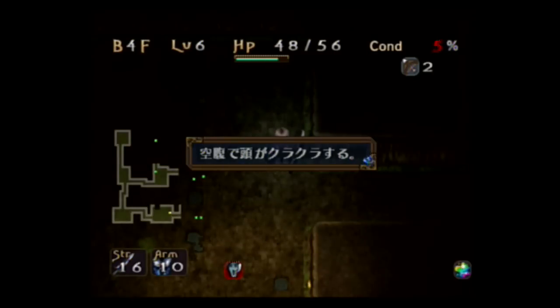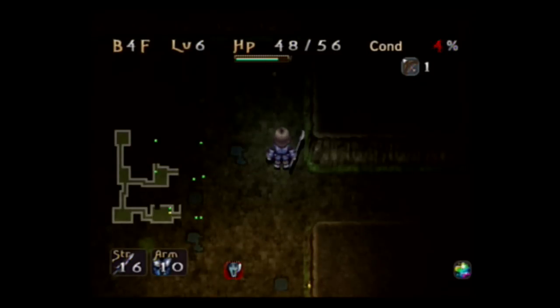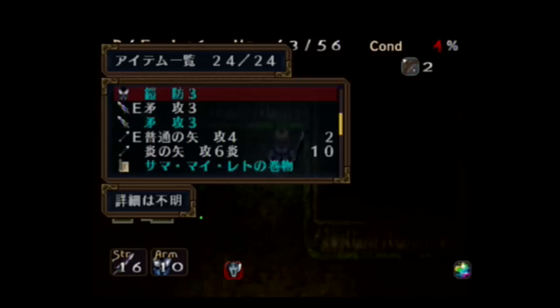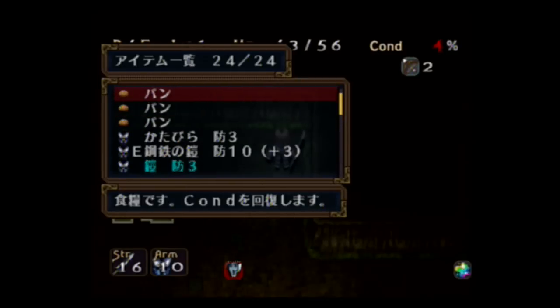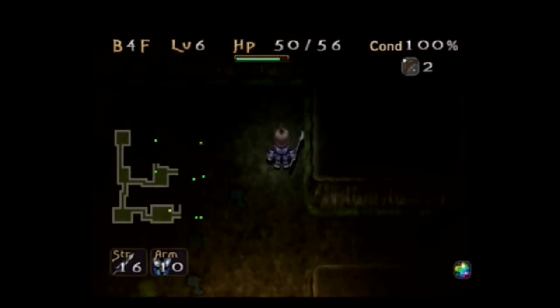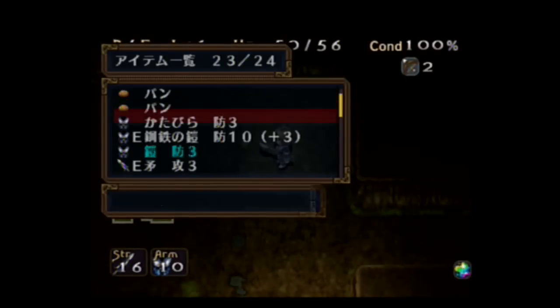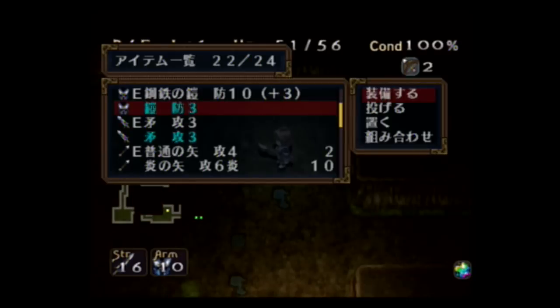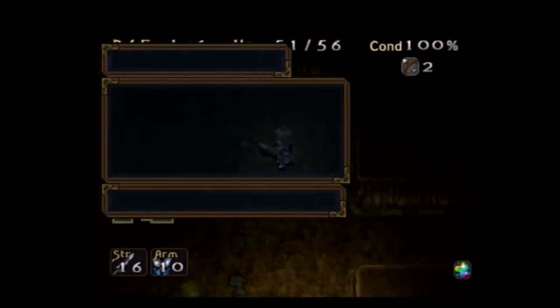Ooh. Okay, seeing my condition is pretty bad. It's 4%. I wasn't paying attention to it, so it got really low, really fast. What I'm going to do is start dumping items here because I don't need any of this stuff. And I'm going to identify.